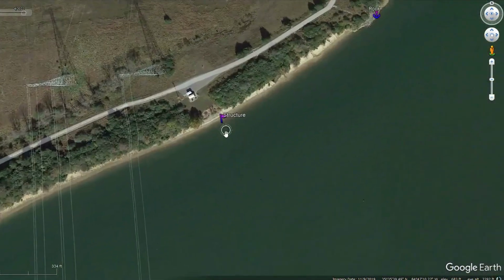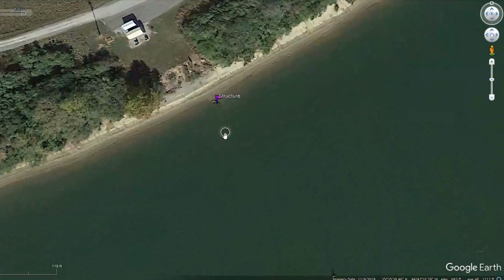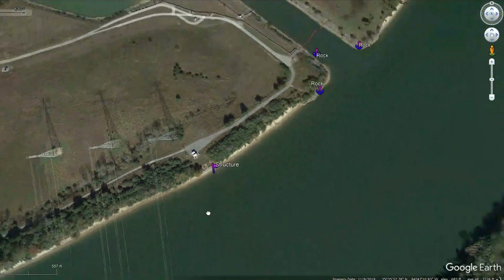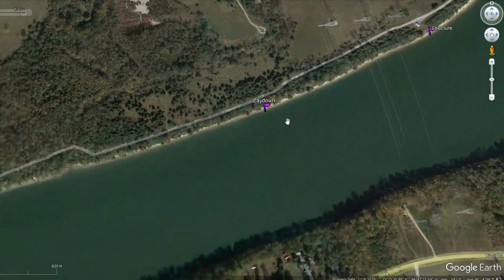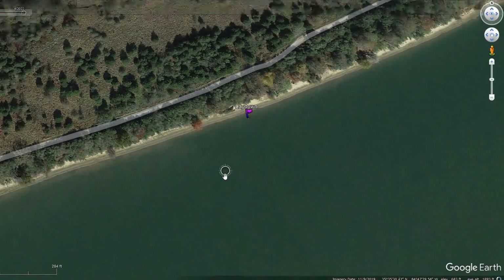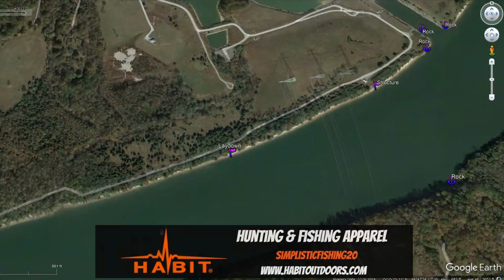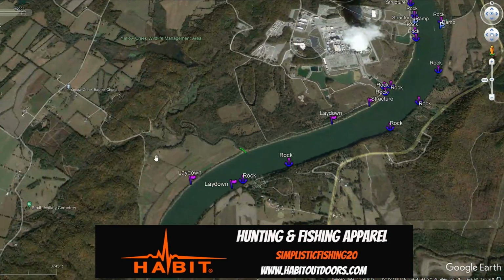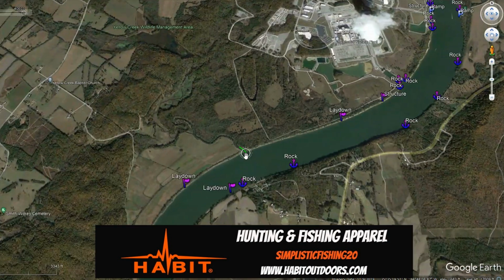Now, moving on down, we've got some man-made structure stuff as well. I have no idea what this is. It almost looks like an old boat, but it's hard to tell. We call it a man-made structure. Not sure what it is, but debris structure, whatever you want to call it. We've also got a pretty decent little lay down that's over here too. Looks like a complete tree. Hopefully that's still there. This image is from 2022. Then we're going to keep going down. We've got a little creek that comes through here, so just kind of marking that little creek channel for you.